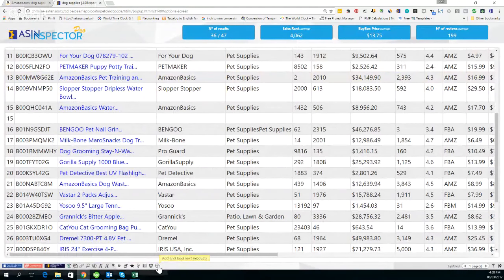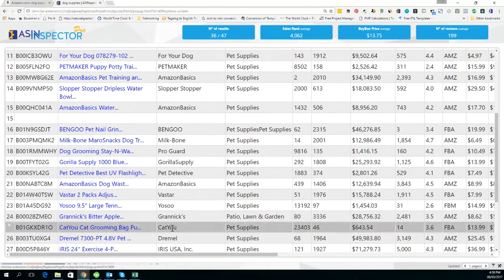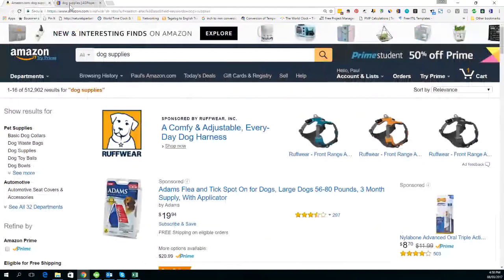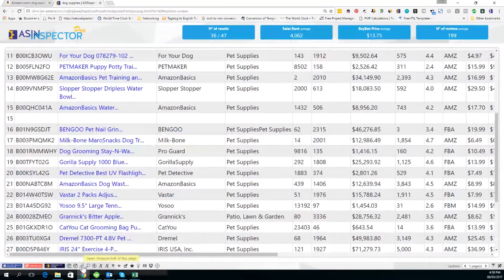We've already had a look at the plus button, which loads more products from the additional pages, page two, page three, page four. Okay, so that does that. Now I'm going to flick over to the left-hand side. Now we've got export to Excel. So if I wanted to export all of this information, I can do that. I can just export that direct to Excel. All right. Or if you want to work in CSV file, you can export this information into a CSV. The next one over, we've already had a look at, which opened up the link of the page you initially came in at. Okay, so I accidentally closed this one down earlier, but it wasn't a major issue because I was able to recover that by clicking this open Amazon link of this page.